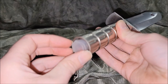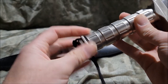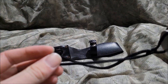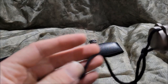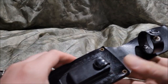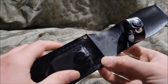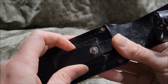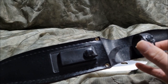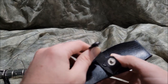I think it looks pretty suspicious, with the little string that looks like someone must have cut it off. And of course, the sheath is made of leather, with little brass eyelets for paracord to be put on. There's a little sharpening stone in there, which actually broke in half.